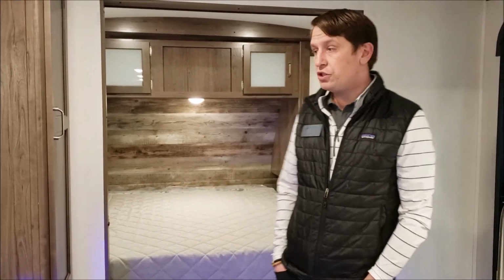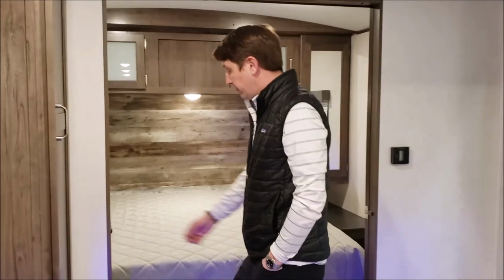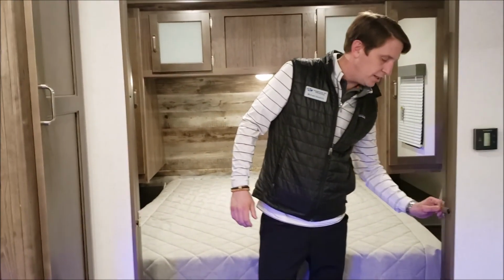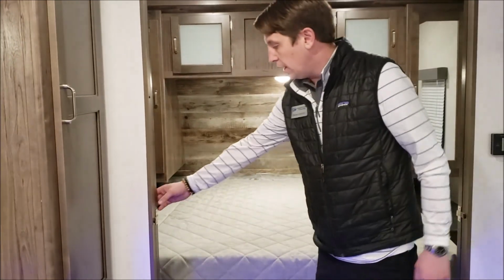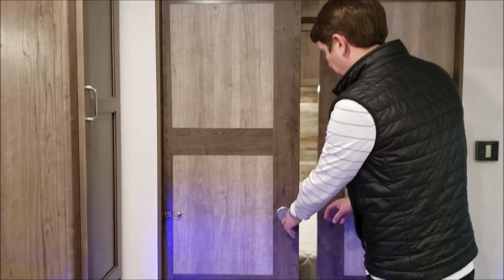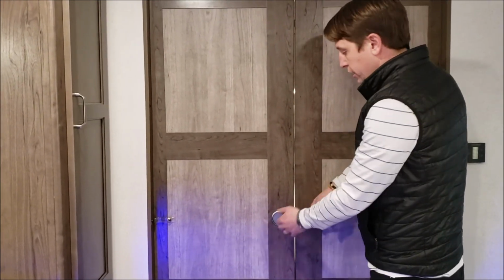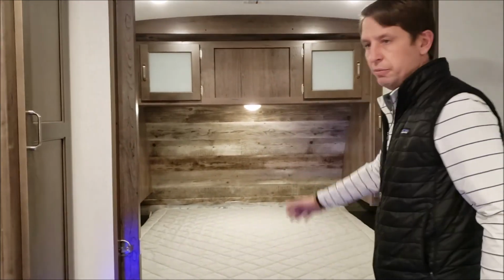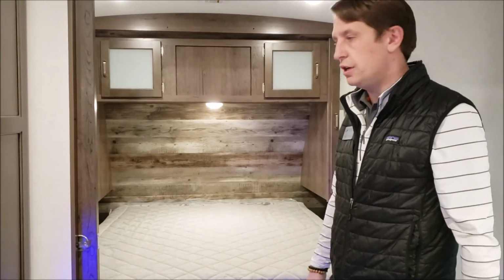Okay, so this is the bedroom of the 2950. One thing that's unique about this bedroom is that it features these two French doors. So what it does is it allows you a lot better access to the base of the bed. But also has some really nice and pretty doors too that will give you some extra privacy. So it's dressed up, but it's also very functional because again you can get full access to the bed instead of having a center wall there, which you see in a lot of others.